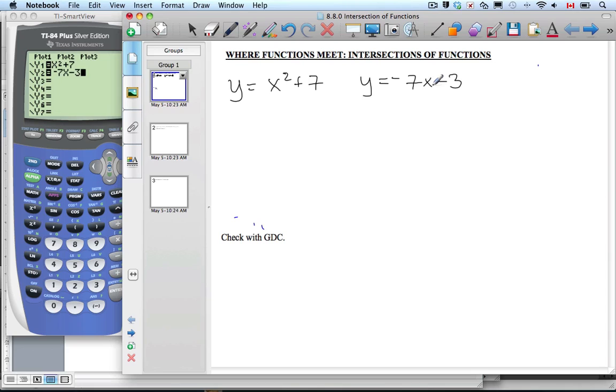So let's solve these algebraically first. But if we're going to have them intersect, what's that mean? That means where they have the same x and y values. Right, so they're meeting there, same x and y values. So they're both equal to y, so those y values have to be the same. Okay, so if the y values are the same, can I just rewrite it as x squared plus 7 equals negative 7x minus 3? You certainly can.